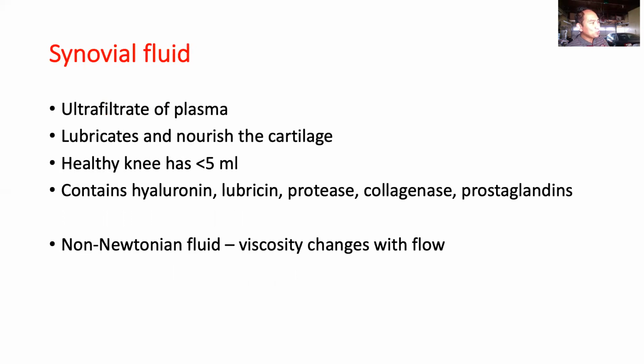So a synovial joint secretes fluid from the inner lining of the joint capsule, and it is an ultrafiltrate from the blood plasma. So it comes from the blood. That's number one. What does it do? It lubricates the joint so that it has better gliding movement. And this fluid contains nutrition for the joint cartilage.